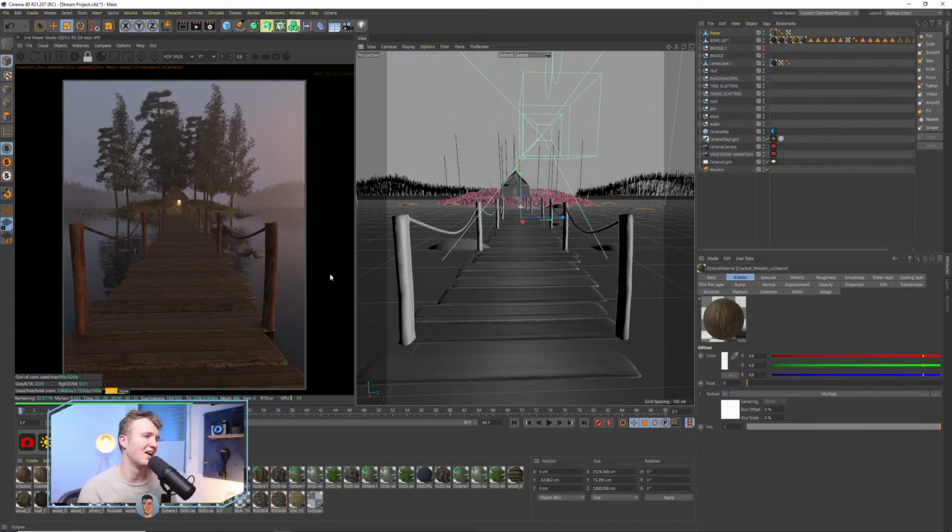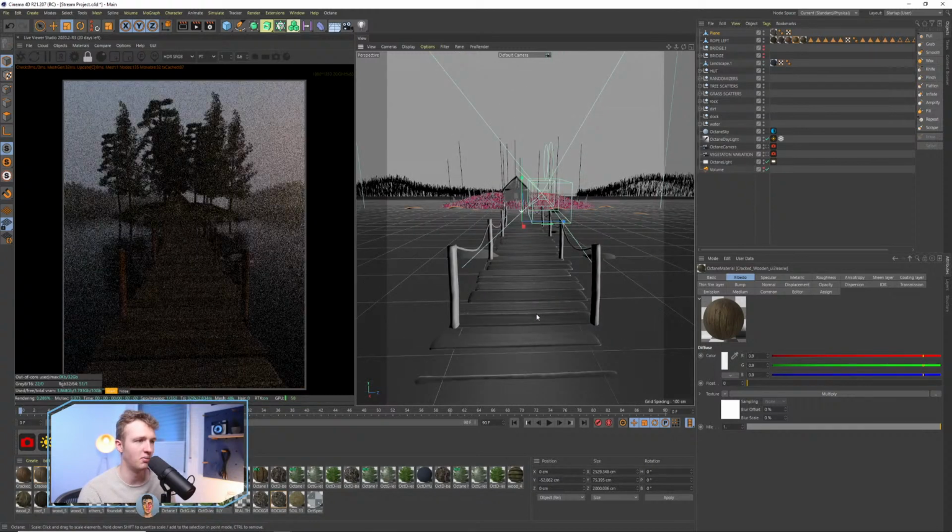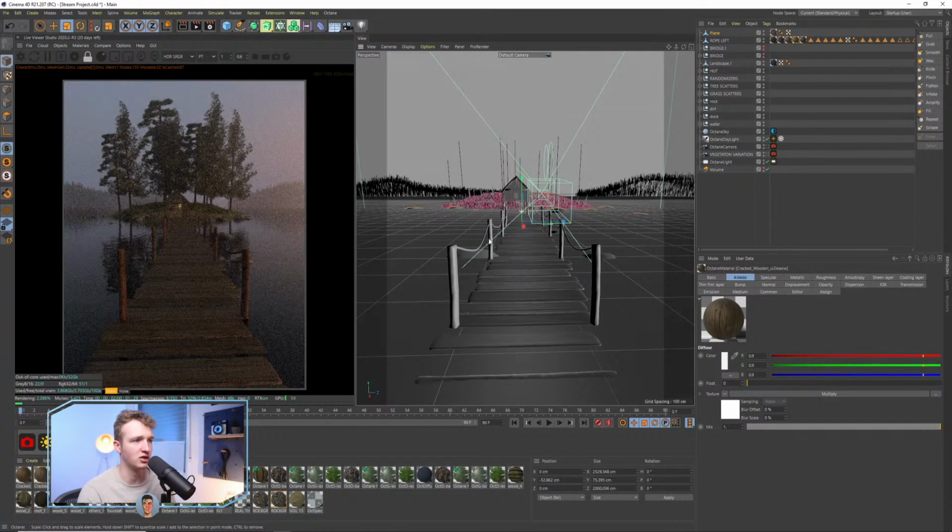Also, one thing that would add an extra layer of realism here would be to create a bit of wet edges on the material. But I think I know how to do it and it doesn't take too much time. But I think in this case, it doesn't really change too much. But I like the variety of the color here now. It's maybe a bit repetitive, but whatever.